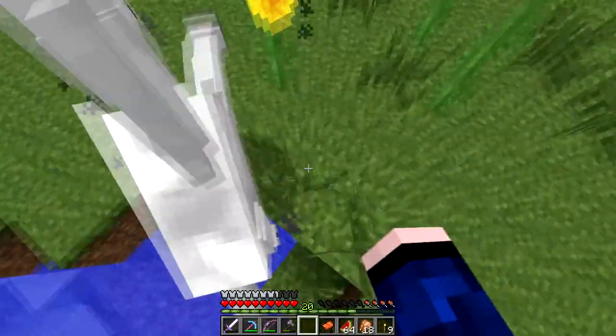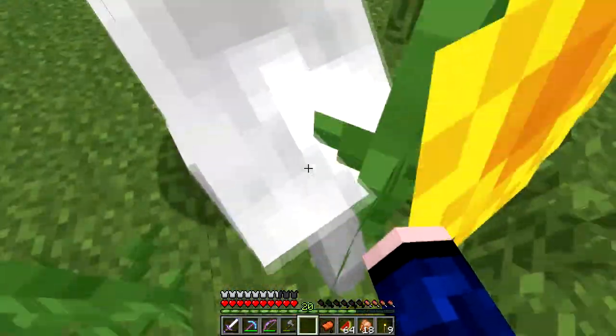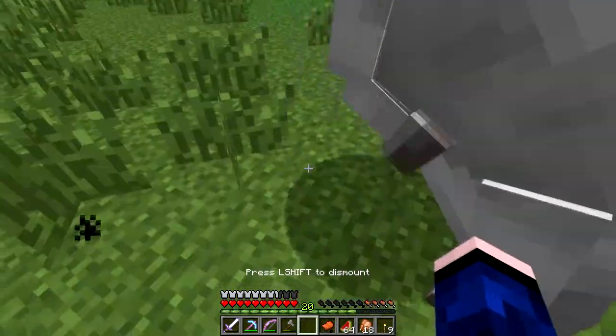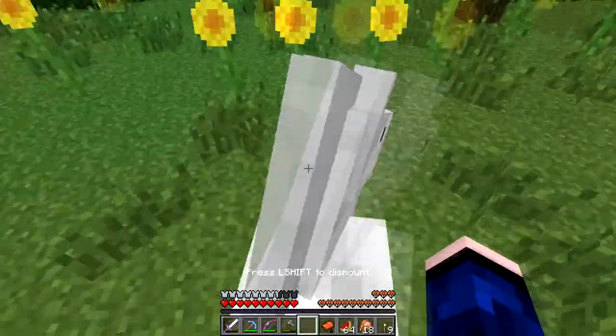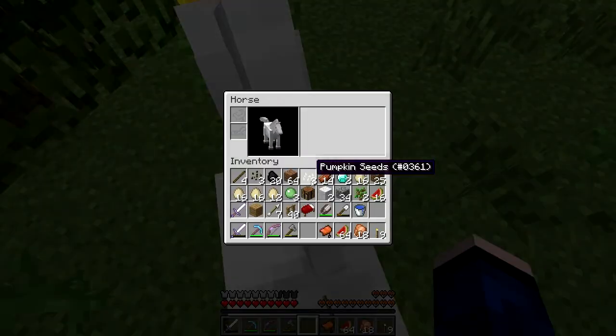Come on, white one. Okay, come on. I need a white horse. You're the only color I don't have. I got a black horse, I got a brown horse, I got a donkey. Give me a white horse. Come on. Thank you.